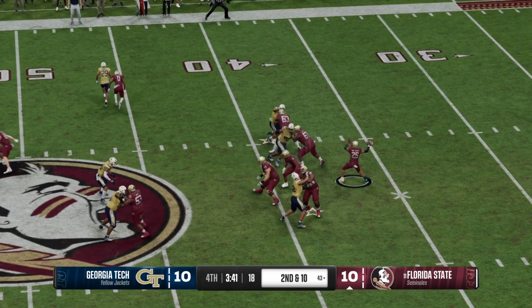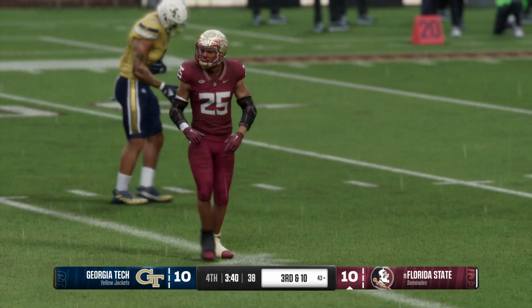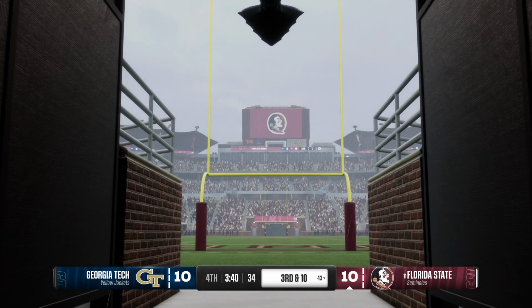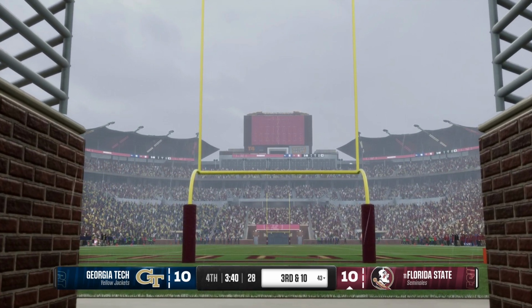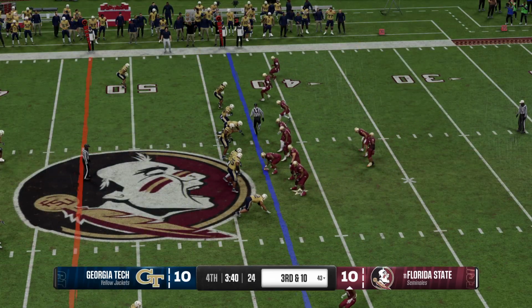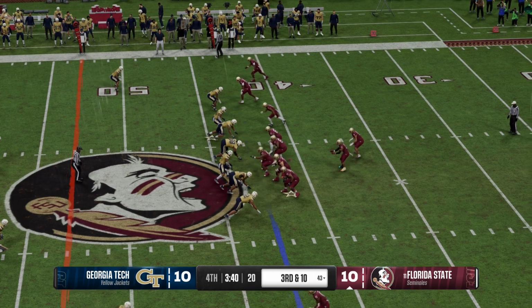Trying play action. And wings it incomplete. And that was good defense again, and unfortunately we've been saying that all game long. Really, really good defense. Or, listen, you can spin on the other side. This offense has really been bad. This is the type of play that could be a pivotal moment. Tight game, 3rd and long coming.